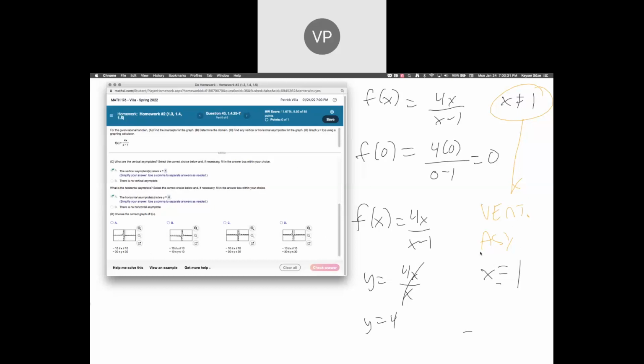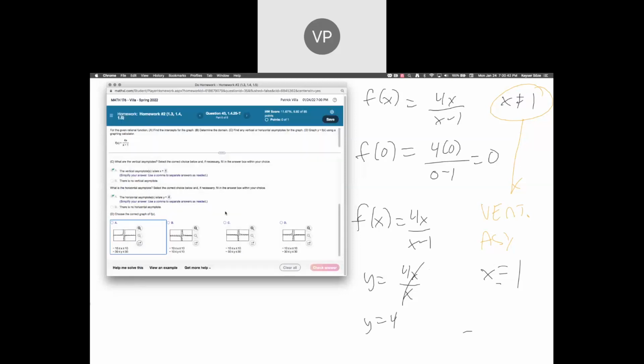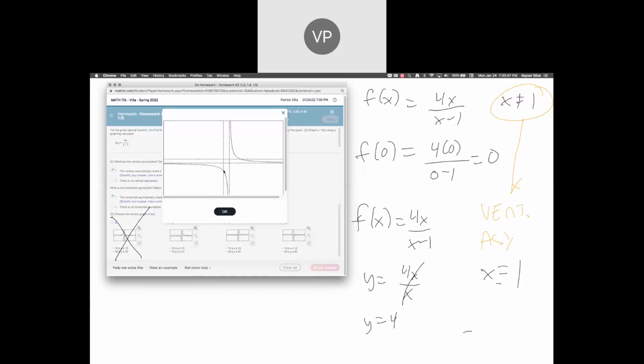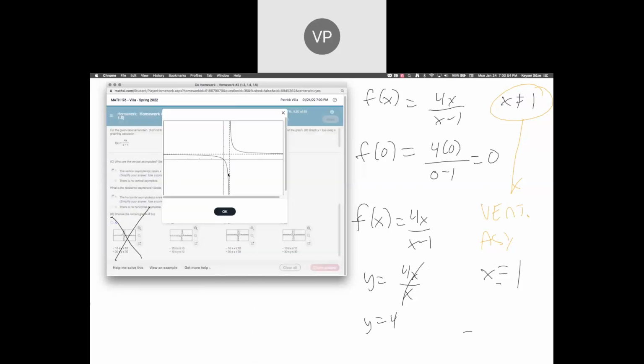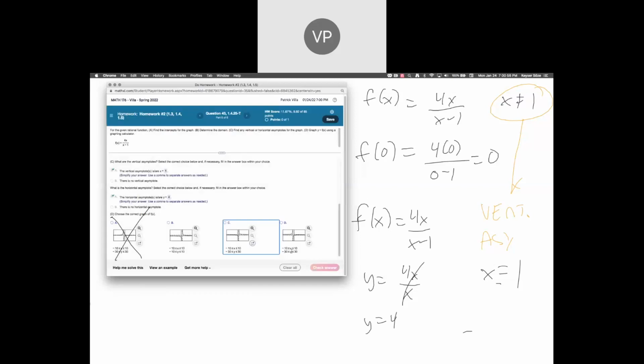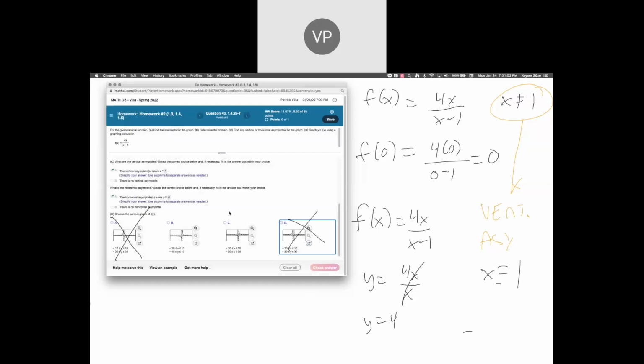Okay, I got my 4 choices. I know there's a vertical asymptote at 1. So if you look at this one, here's my x-axis. It looks like they have a vertical asymptote at -1. So I'm not going with that picture. On this one, here's my y-axis. Here is a vertical asymptote of 1. So that one's possible. Look at this one. Also vertical asymptote of 1. That's possible. And on this one, we're back to a vertical asymptote at -1, so it's not going to be this one. So I've eliminated a couple.